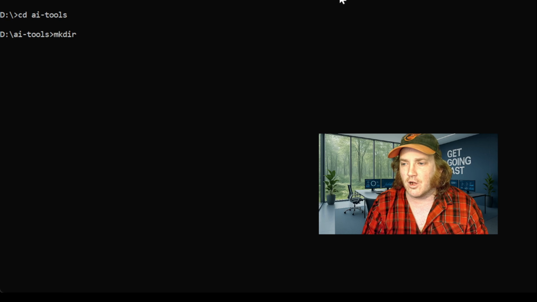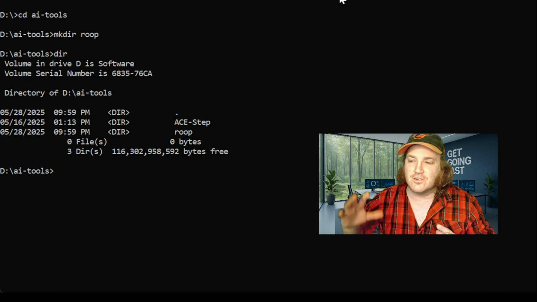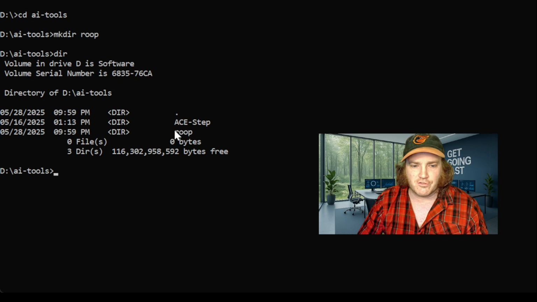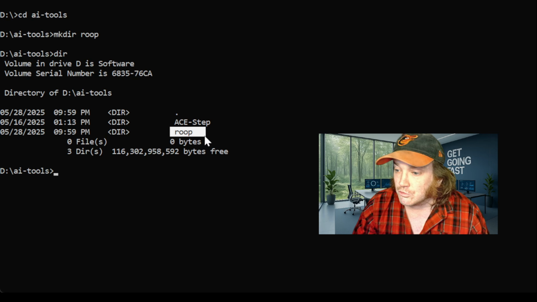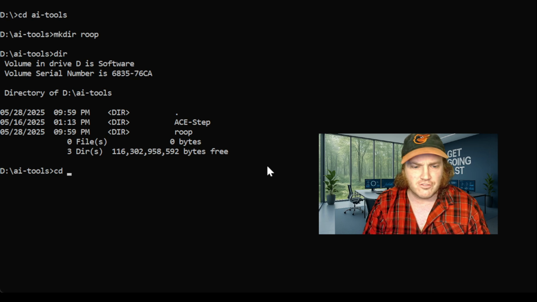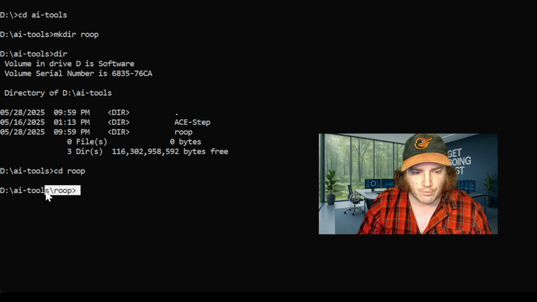I'm going to type mkdir, which means make directory, and I'm just going to put roop, just so, again, I want to keep the stuff clean. One of the things that gets so frustrating with all this stuff is that you get messy and then you don't know where stuff is, and it's good to keep your system somewhat clean. Okay, so notice I typed dir, it showed the directory, so I've already installed a step in here. I installed roop, so if I put all my stuff in an AI tools folder, I can get to each one of them easy. Now I'm going to type cd, which means change directory, and I'm going to go roop. Okay, now notice I'm inside the roop folder.